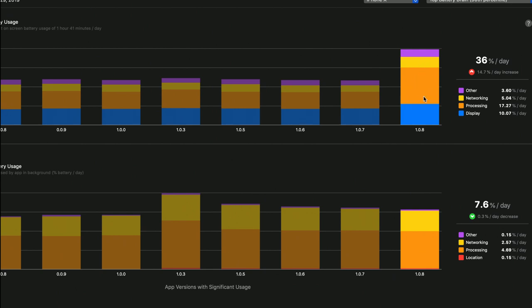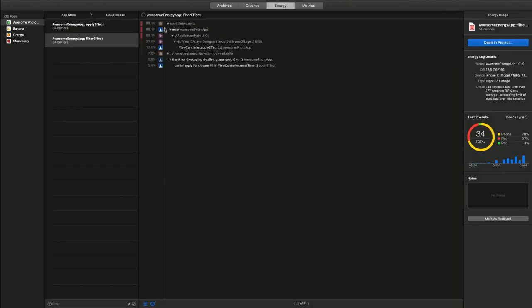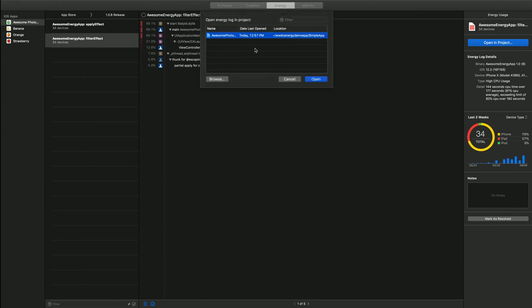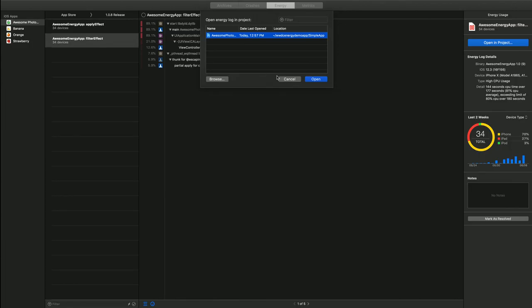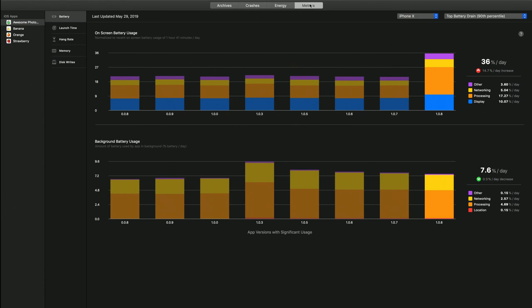There are a couple of ways we can debug this further. We can directly jump to our code, or we can jump to our familiar Energy tab that we saw last year. The Energy tab shows you energy exception reports from the field. You can look at the stack frame to figure out where it is consuming the most energy. I know Ashish was talking about a new feature that he added only for the newer devices in the 1.0.8 version of our app. Apply filter caused it, so we can go there and start debugging it. So this is one way we have shown you can use metrics and the Energy tab to figure out the problem and fix the problem.